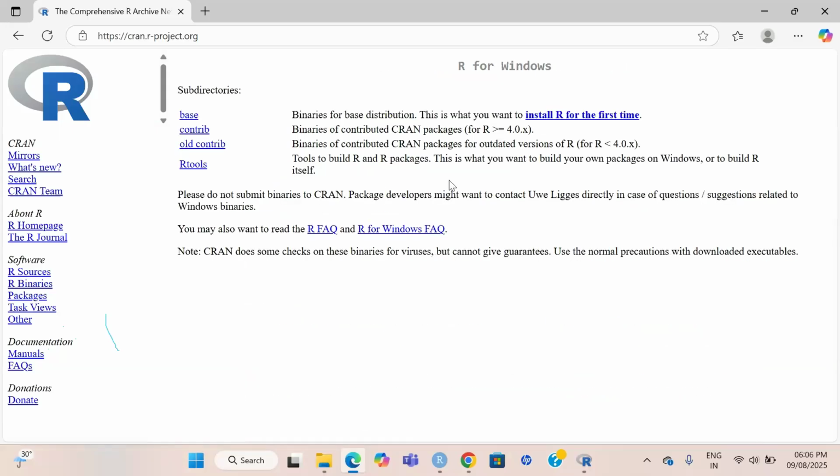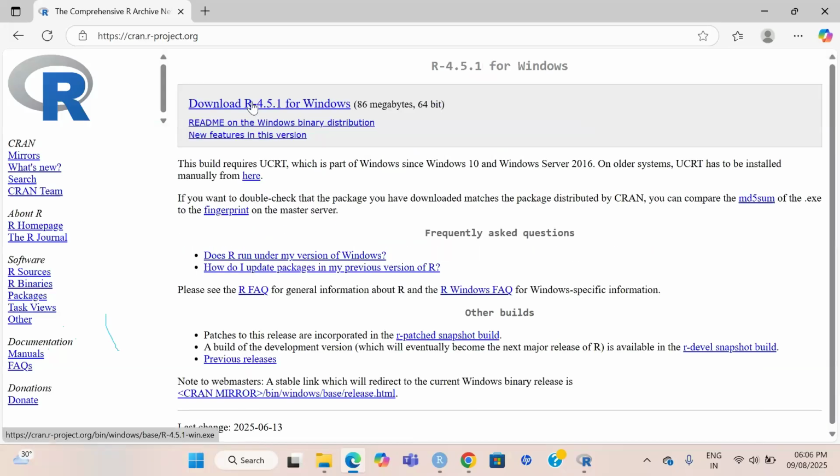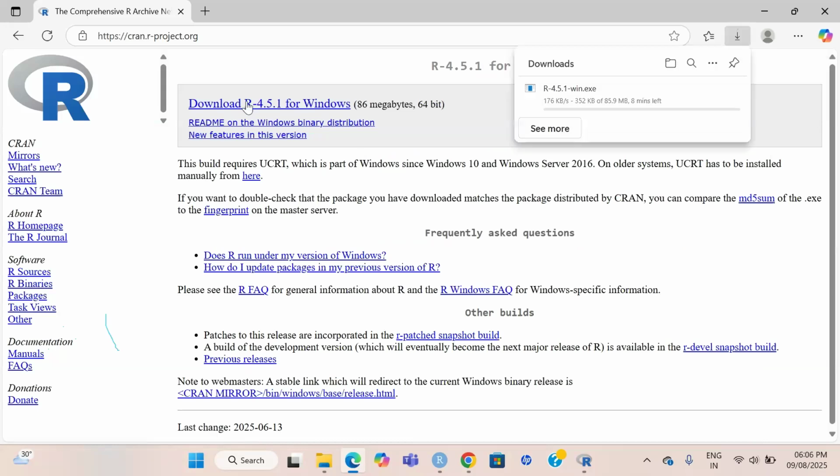So see here, a new window is open, and it is saying install R for the first time. If I click on it, the download will start. Download R, this is the latest version, download R 4.5.1 for Windows. When we have clicked on it, R has started to download.